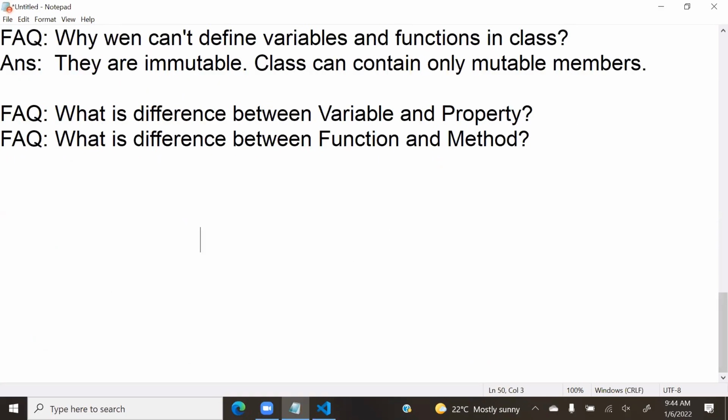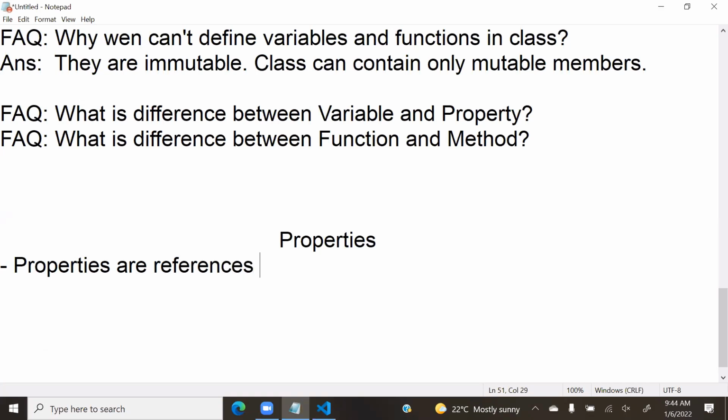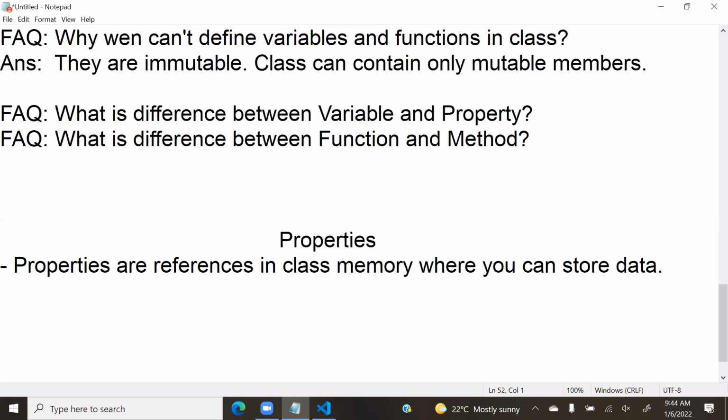First we need to understand what properties are. Properties are references in class memory where you can store data. Data is stored in properties.